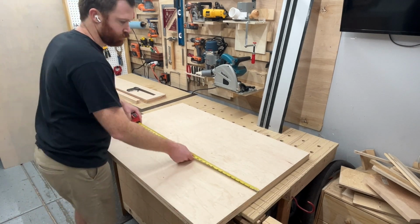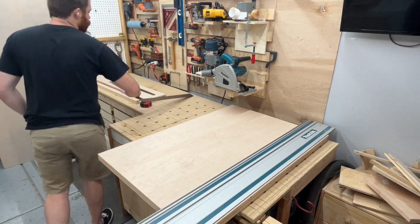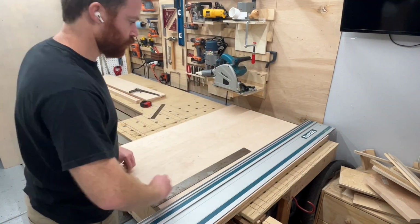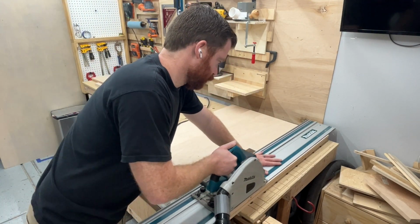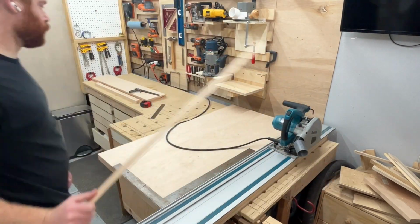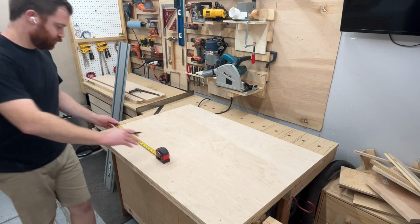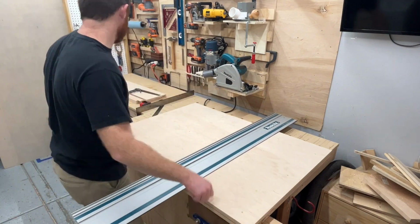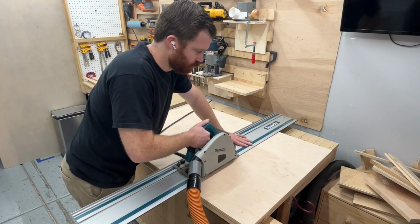Another tip, make sure you pay attention to the edge, the grain of the wood. You want to make sure it's going up. That way it matches the edge banding. I don't know if you'd be able to see it, but I would. And if you're building the thing, it will most likely drive you nuts if you accidentally go the wrong grain direction for the sides of the slats. So that's kind of why we have that extra piece there. It's because this was supposed to go the other way.